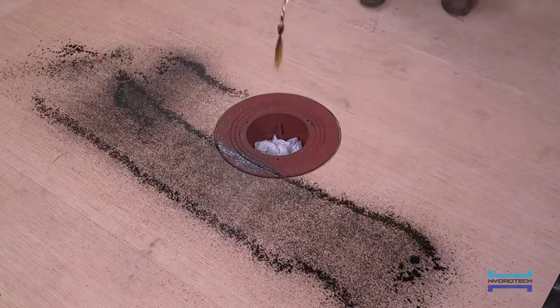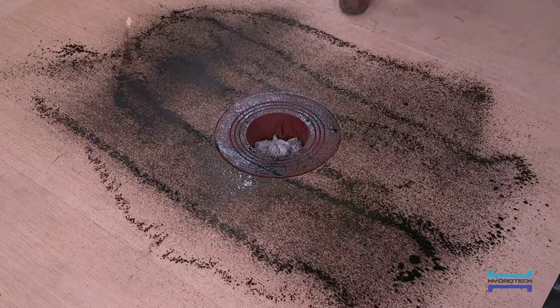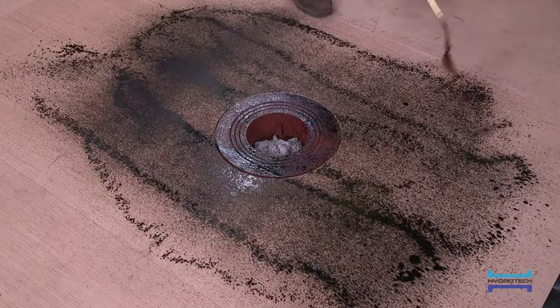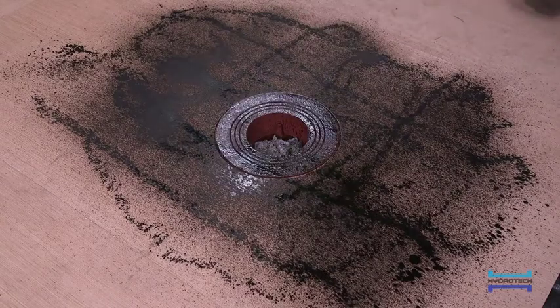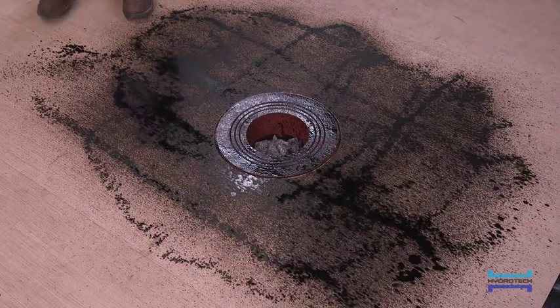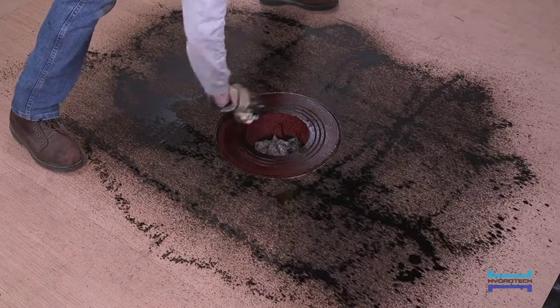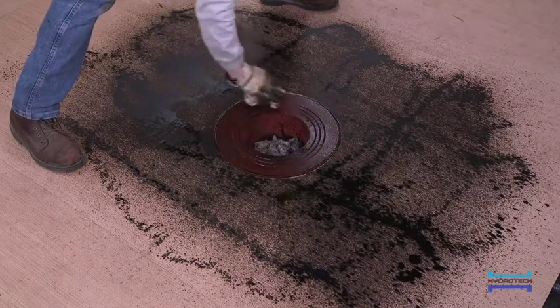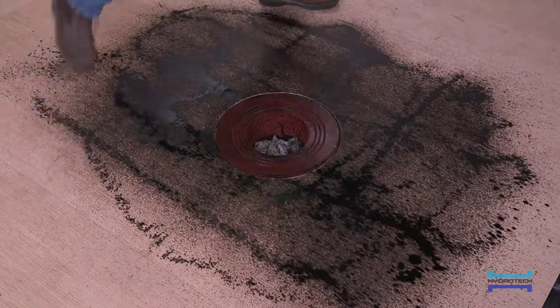Surface conditioner should be sprayed on the surface of concrete decks at a very light application rate that will tan the surface of the deck, not blacken it. A rag can be used to wipe up any excess surface conditioner applied to the drain's deck flange. The surface conditioner should be allowed to completely dry, which should take no more than about 15 minutes.